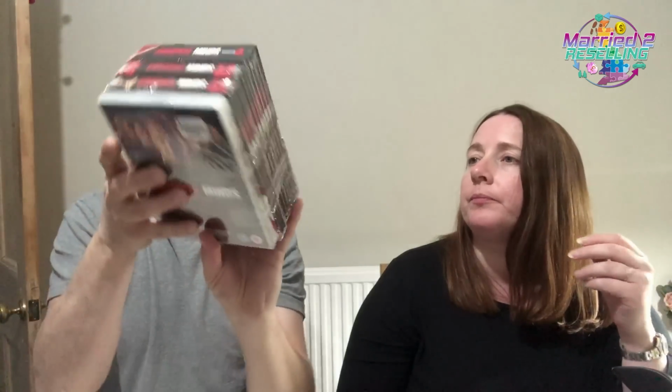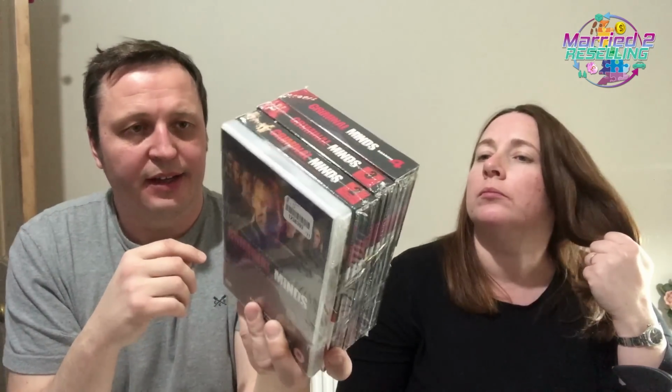Now this was a big bundle of Criminal Minds DVDs, and they're all taped up annoyingly by the charity shop. I paid £15, and I wasn't going to look up each and every one, but I scanned the one that I could see, which is Series 4. There is also Series 3, 2 and 1. They're all sealed. That one I just scanned is currently for sale at £19.11, none in FBA. So we'll make our money back almost on that one, and then I've got 3 older series here sealed. So I was quite comfortable that was a safe one.